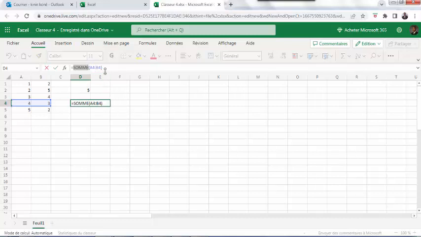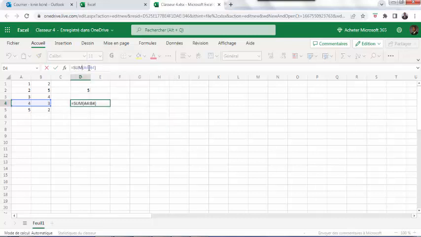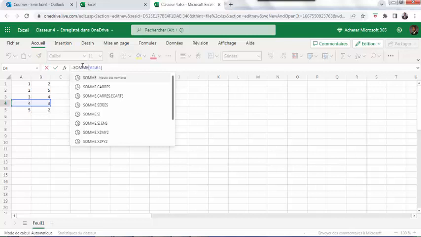Maintenant dans la version anglaise, supposons qu'on écrit somme avec U, je vais remarquer qu'Excel ne va pas reconnaître, ok. Somme, ça met erreur. Il y a une erreur en fait, parce qu'Excel ne reconnaît pas la version française. Excel reconnaît la version anglaise. Donc dans ce cas-ci, je vais utiliser le mot somme en français.